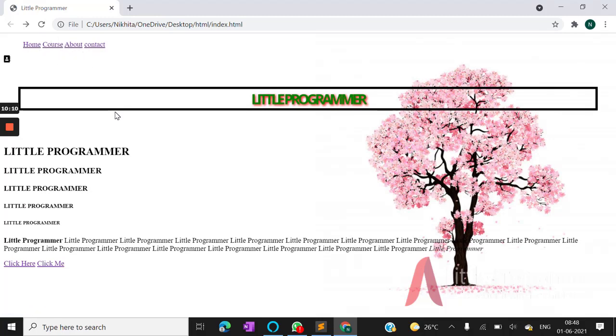Now we can apply the padding for it, we can apply the blocks for it, and we can apply the hover, different colors and the background color. We can create a navigation bar and drop down menus by using only the unordered lists and ordered lists. So through these only we can create the navigation bar, the horizontal navigation bar, vertical navigation bar, that we will see now.